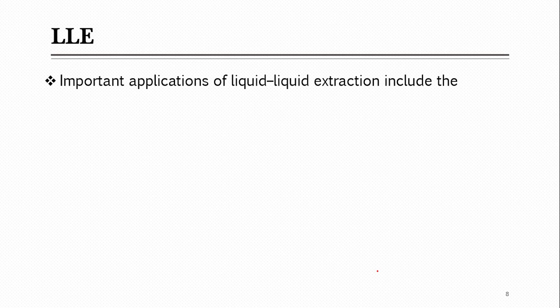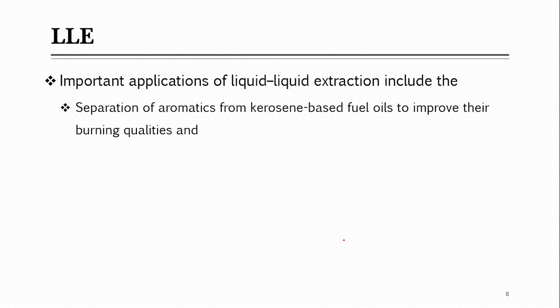Now up to here, you know in which conditions it is better to go for liquid extraction instead of distillation or other processes. So definitely there will be a question in your mind: what are the important applications of liquid extraction? The most important application of liquid extraction is the separation of aromatics from kerosene based fuel oil. You know that if kerosene based fuel oil contains aromatics, it is difficult to burn, so it's better to remove them from kerosene so that we can burn it more easily.